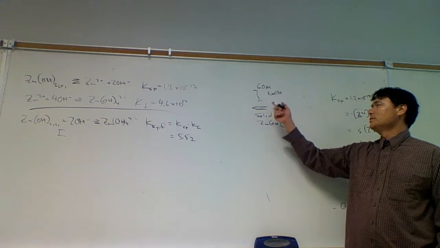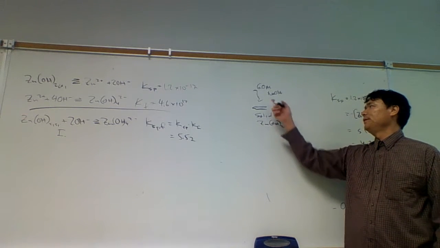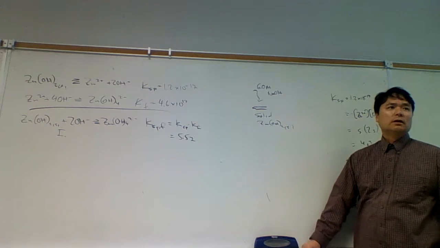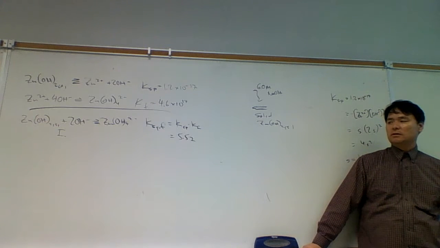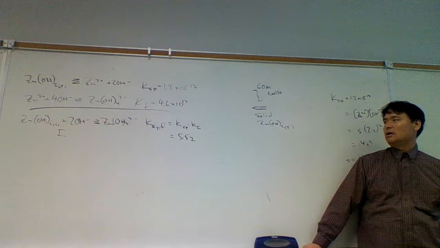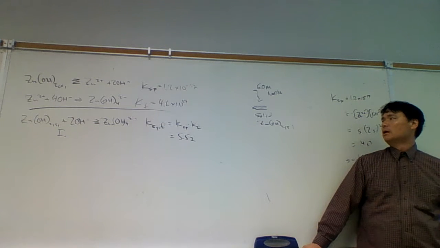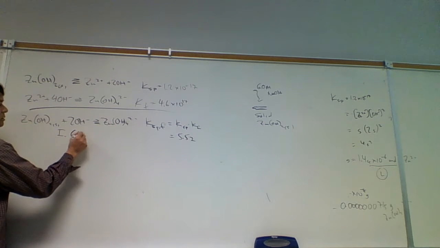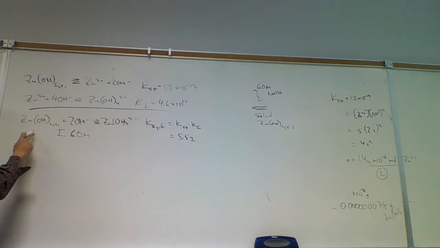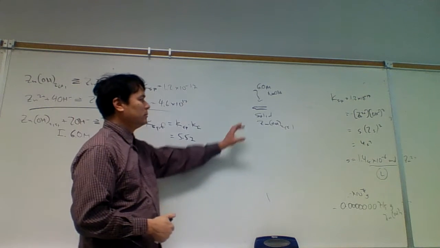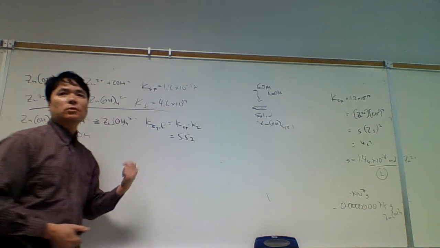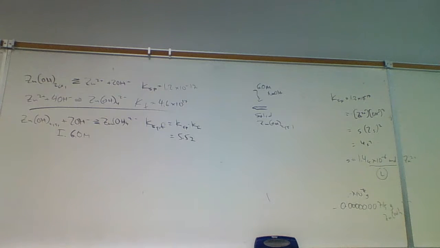But what we always do is we just assume that when the solid dissolves, the liquid's volume doesn't change much. And so we just assume that the liquid's volume is going to change negligibly by having additional solid dissolved in there. So we can skip the solution dilution and say, okay, we're adding 6.0 molar straight to the zinc hydroxide. Now let's say I had 100 milliliters of water in here. If I had 100 milliliters of water in here, I better do a solution dilution, because it's no longer going to be 6 molar. It's going to be way less than 6 molar. And that's going to have an impact on where this equilibrium lies.